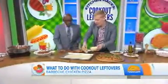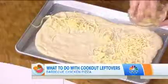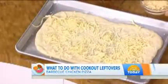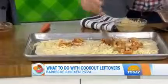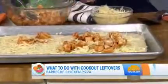I have my dough here that I've stretched out. You can find store-bought anywhere, or go to your local pizzeria — they'll give you some. Or you can even buy those ones that are kind of pre-cooked. And just top it on there — it makes it easy. You just sprinkle your chicken on top. It's like going to California Pizza Kitchen; you're recycling what you have. And then you're going to go ahead and cook that.